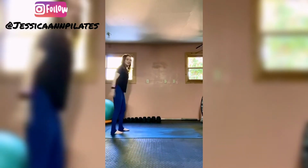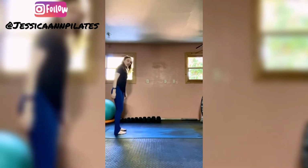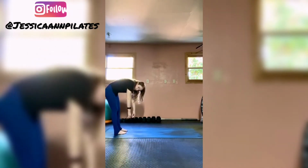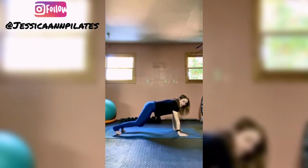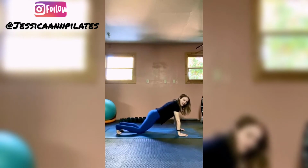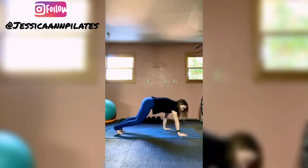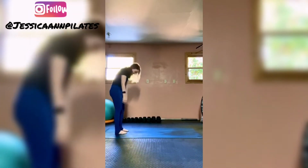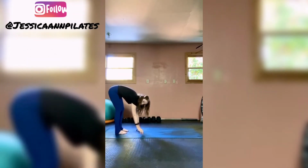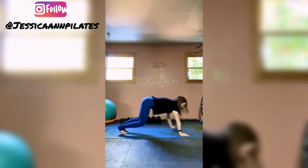So stand at the edge of your mat so you have that mat space out in front of you. Let's nod your chin to your chest, roll your spine down. Soften those knees, walk yourself out, find yourself in your plank. You can always drop down to those knees if needed. Otherwise, we're gonna bend it back in and roll it back up. So chin to the chest, roll your spine down, hollow out through the abdomen, bend those knees, walk yourself out to that plank.